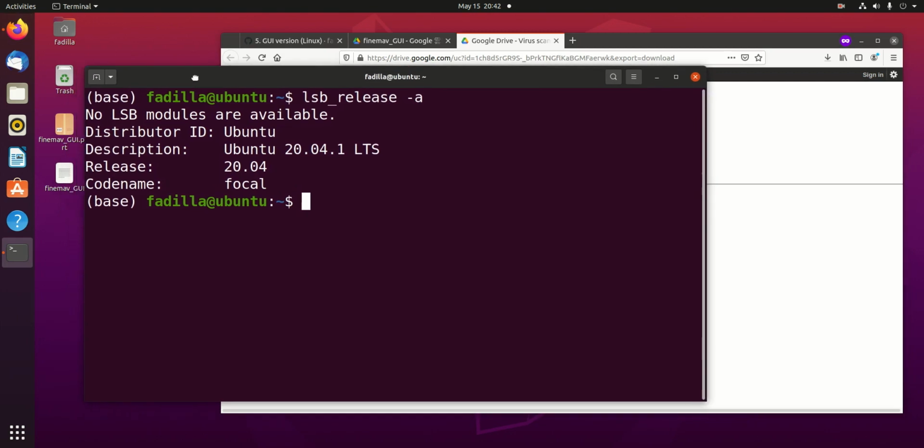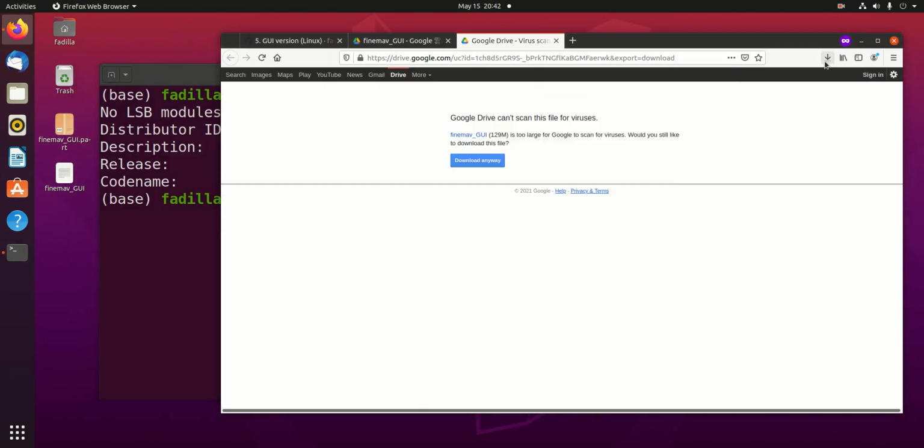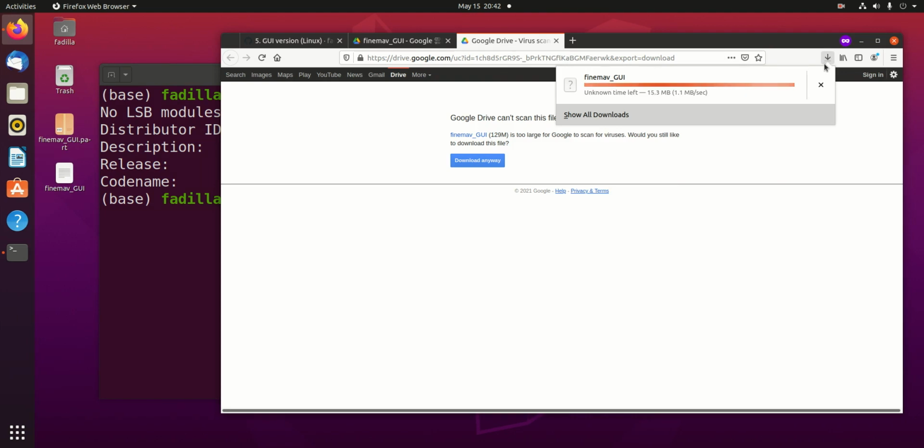As you can see, it's downloading right now. I'm just going to open the progress bar so you can see the progress. This should take a few minutes depending on how fast your internet speed is.